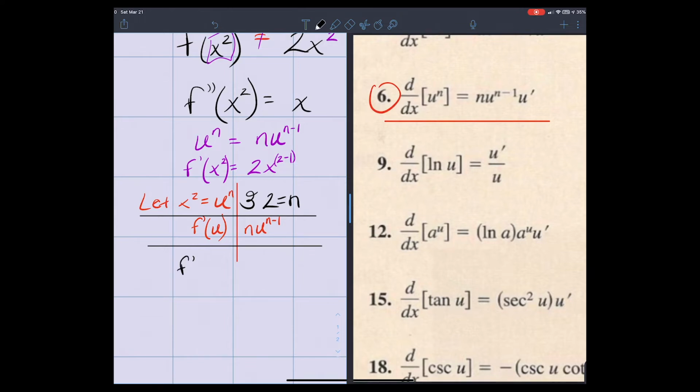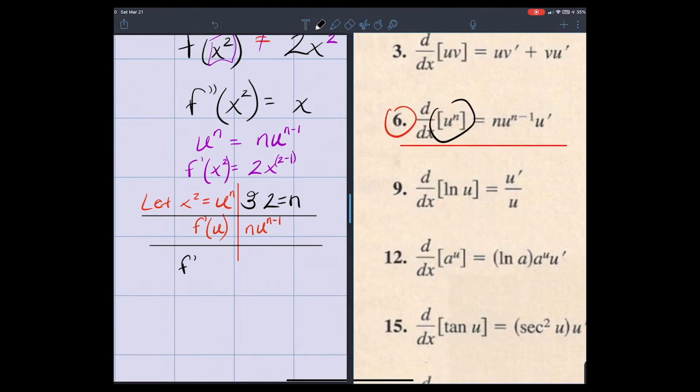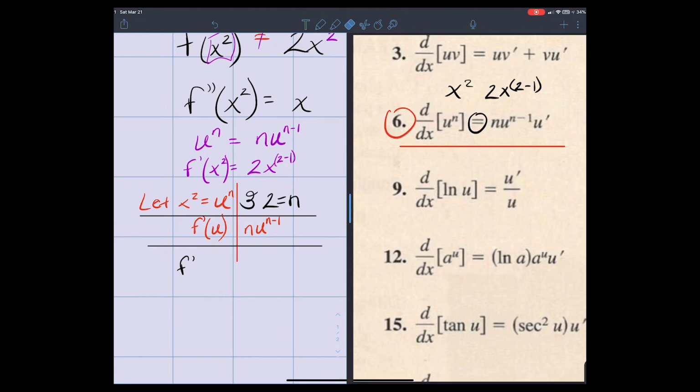Now I just matched up this form, which equals x squared, to the left-hand side, which now says, hey, you can perform this step here, and the equal sign will be true. And so I do that. I say, okay, 2 minus 1, that's fine. We can do that. I'm going to put 2 in the front since we said that 2 is equal to n. And what's u? Oh, x. And so this is how you do it.